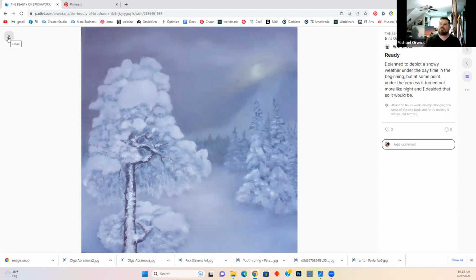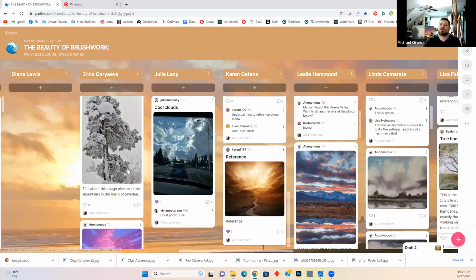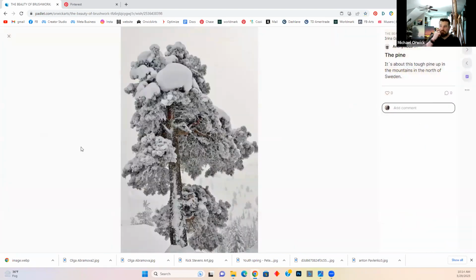So I composed different elements from different photos, and I didn't make any sketch. I didn't have any design, and I started designing directly on the surface. I started with this tree, and then I understood that I am not gonna get it right, and thought, okay, I don't care. Let it be this way.